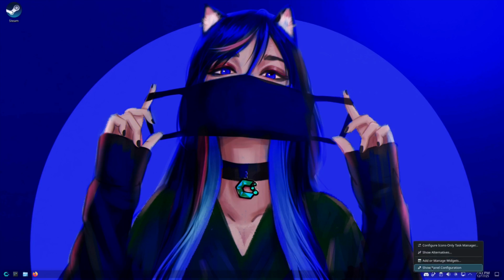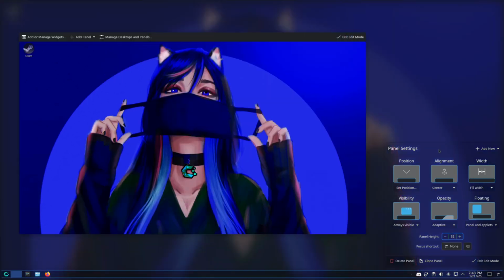And now we can configure some of the desktop settings here, change the panel. So after spending some real time with CachyOS, I can honestly say, yeah, the Linux Mint killer is a thing, not just clickbait. It's fast, polished, and way more responsive than I expected from a new Linux distro.